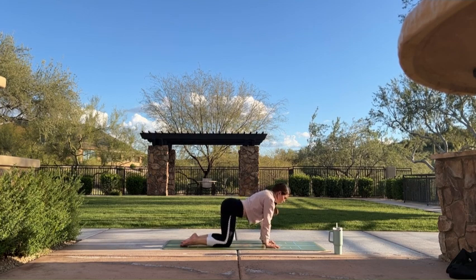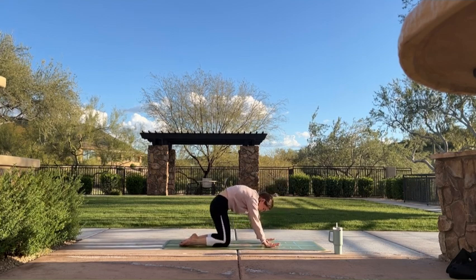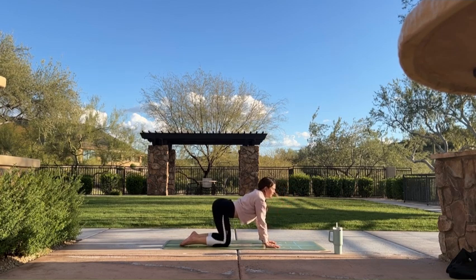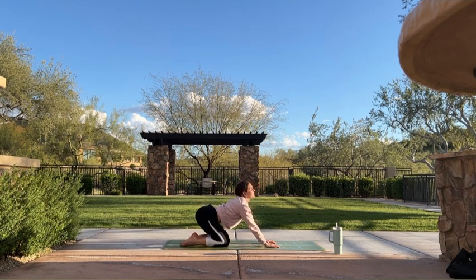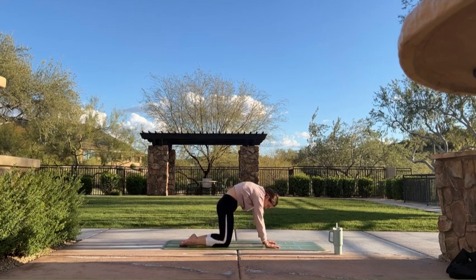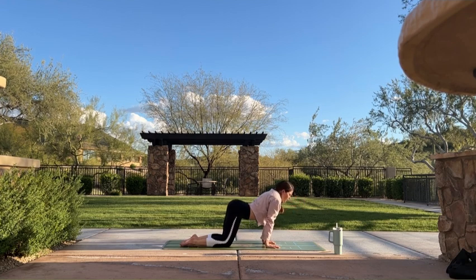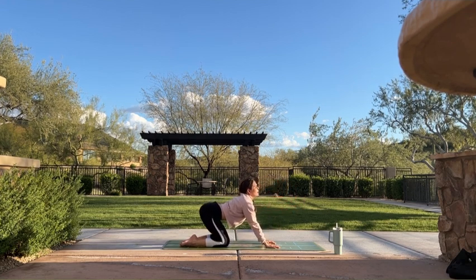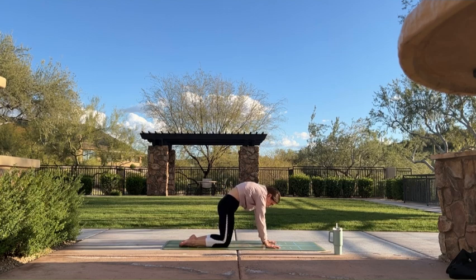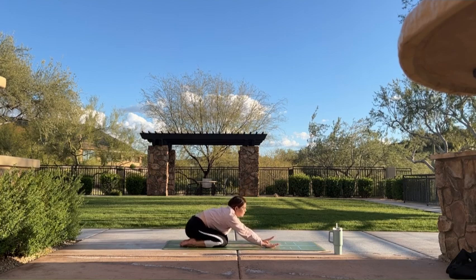Feel free to introduce any other intuitive movements here, anything that feels good in your body. Spinal waves are my personal favorite, so feel free to follow my cues if you'd like. Inhale, lift your tailbone and allow it to guide you — feel your back arch in your shoulders, lift. Bum meets heels. Exhale, round from your back — all moves come from your tailbone. Allow your weight to shift forward. Inhale, tailbone lifts. Feel the curve travel through your spine as your hips go back. Exhale, tuck your tailbone, round as your weight carries forward. Option to continue these spinal waves or any other movements that feel good. Two more breaths.